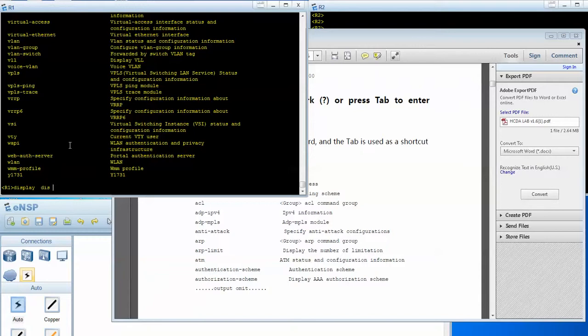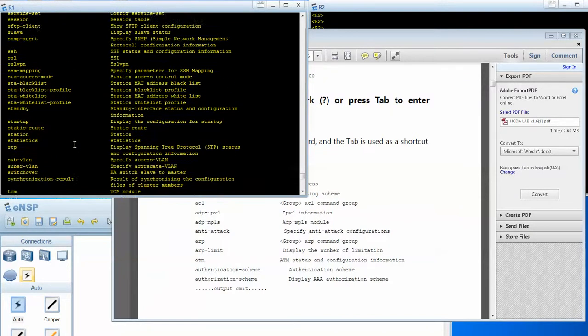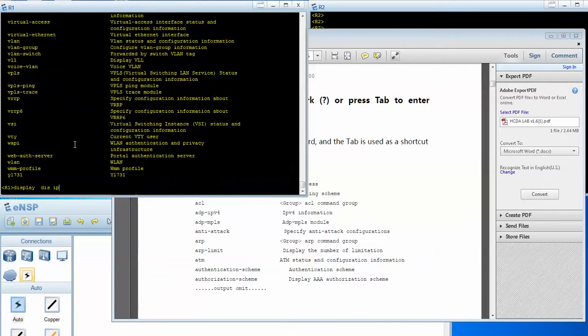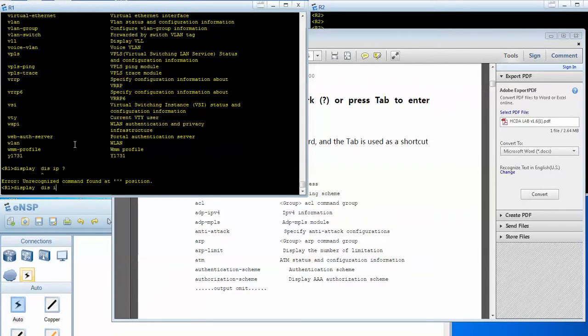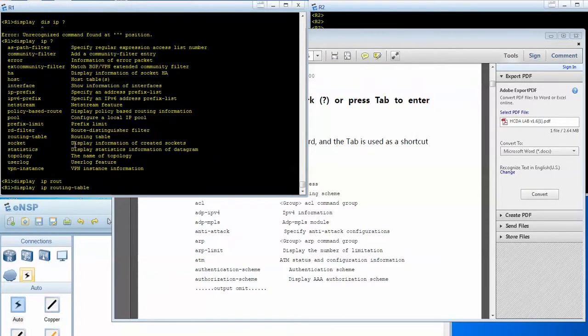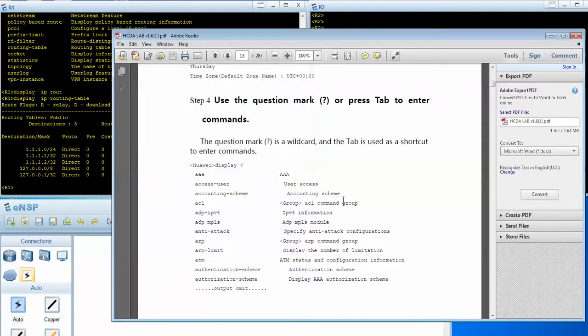Let's display IP routing table. Now you can only see the directly connected routes because we don't have any routing protocols configured.